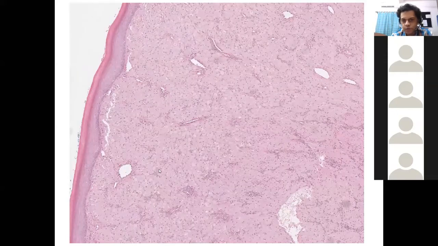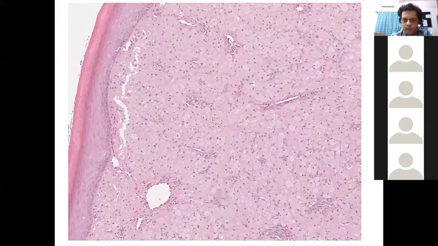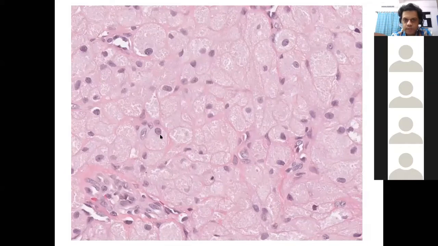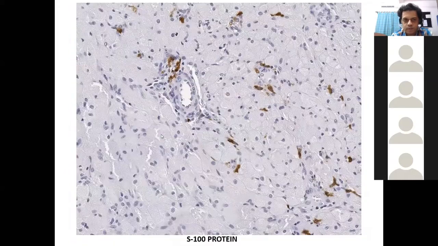You have these packets of cells with abundant granular eosinophilic cytoplasm. But what you are seeing is on top of that, you are getting this prominent vascularity, right? In between these packets, you're getting a very prominent vascular element. So this prominent vascularity is also one added thing which is seen in the case of a congenital granular cell tumor. But otherwise, the cells look pretty polygonal with abundant granular cytoplasm, just what you would expect to see in the case of an adult type of granular cell tumor. Okay, with the same kind of a nucleus, vesicular nucleus with a pinpoint to prominent nucleolus. S100 is negative within these cells.